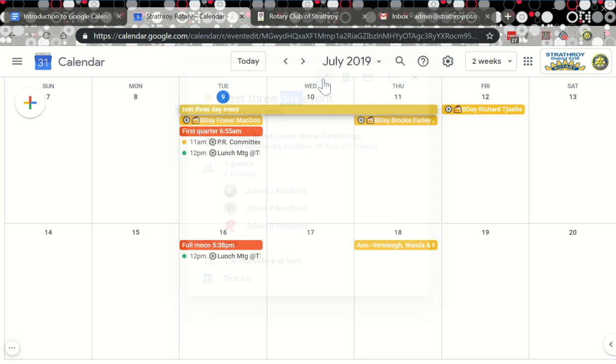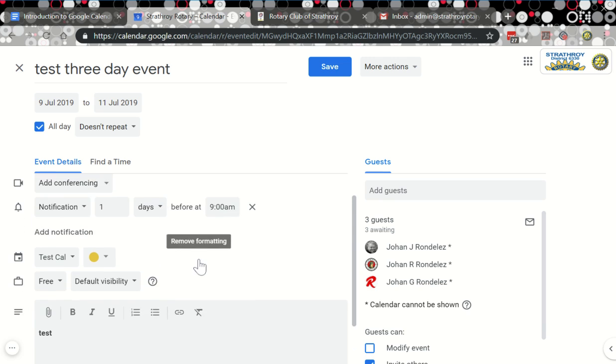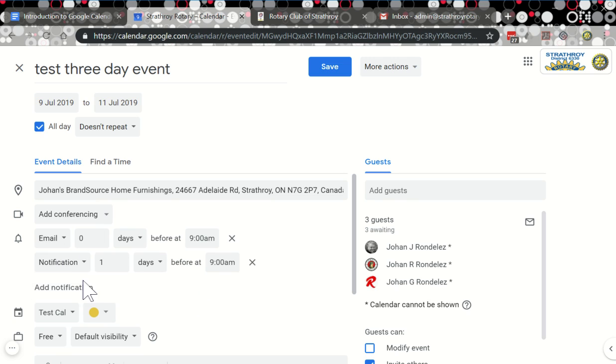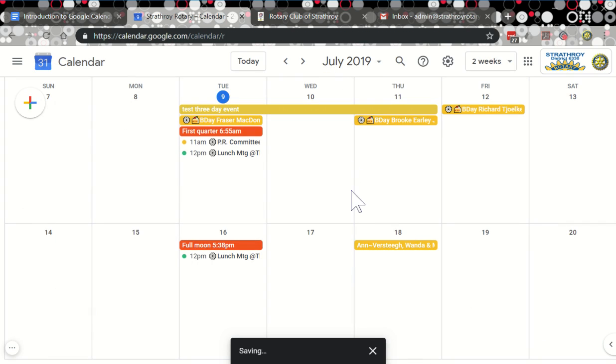Now, did I mention? Here's the notifications in here again, and this is where they picked up the default notification that you set in the calendar settings, but you can change them here on an event level as well. And then these event level notifications will override what the default calendar notifications were. I believe that is it. I think we chewed off a lot there.